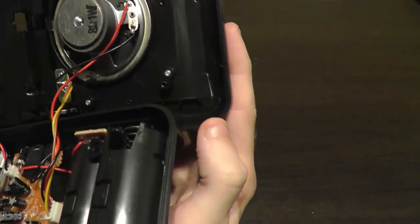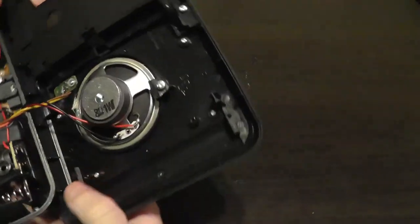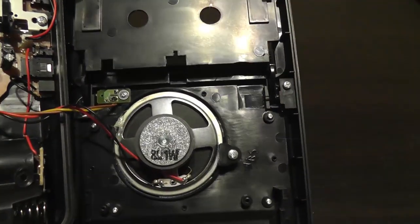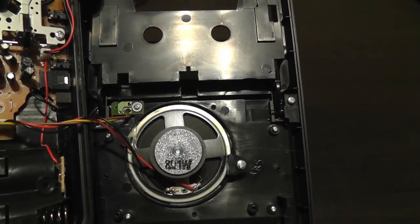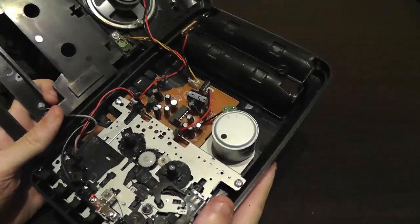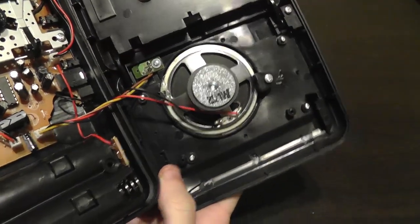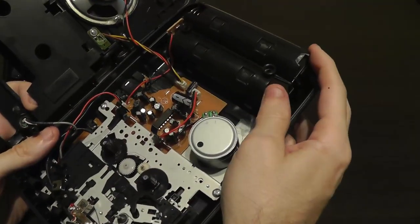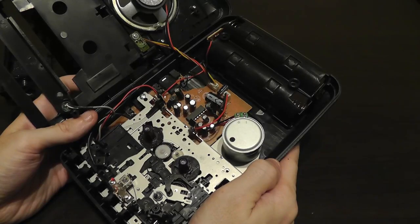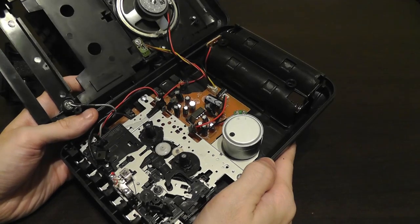And this is the speaker. That looks like an 8 ohm, 1 watt speaker. So that's actually not too bad for a portable player like this, though I think that would normally be 4 ohms, not 8 ohms, but still not bad. There doesn't seem to be anything here that I can change, so I guess we'll just put it back together.